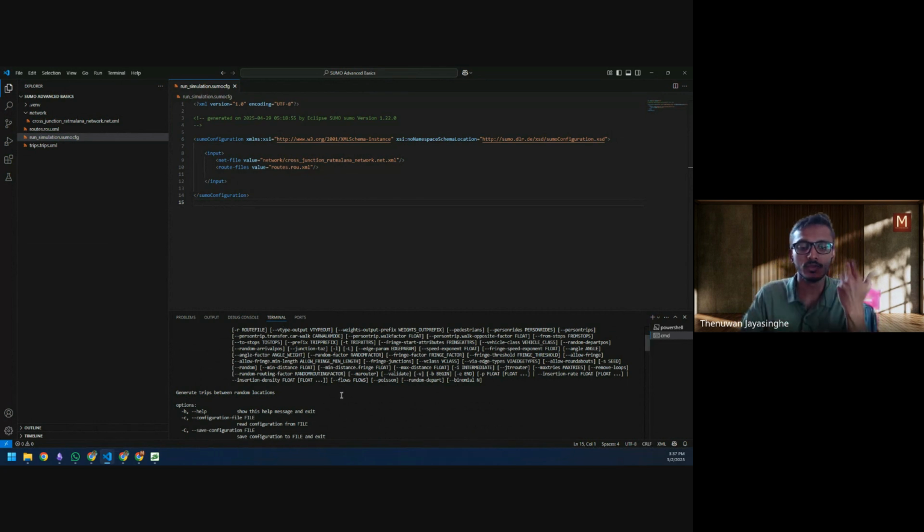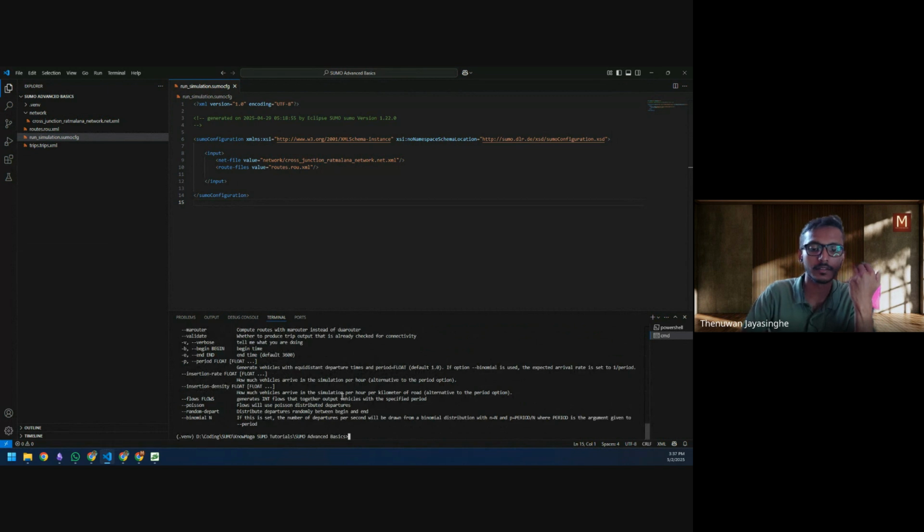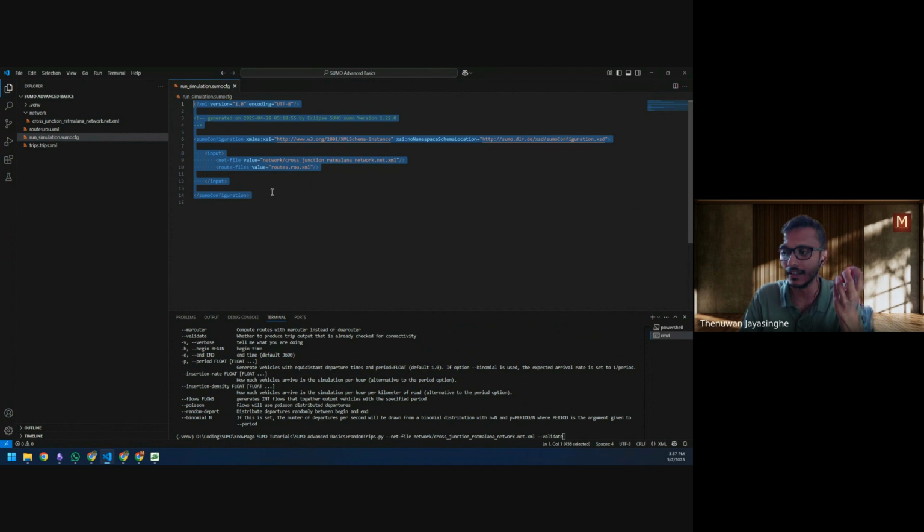If you look at how these command line based scripts are run, you have to type this randomTrips.py, and then the network file. You need to type this manually, right? It doesn't provide you much support, like the support that we get from using an IDE. So we are going to see whether we can run these commands in a script based form, so that we can have much more control over the changes that we make, and also have things nicely documented.